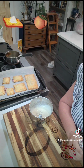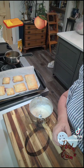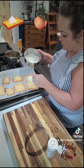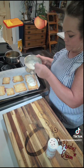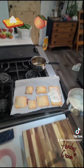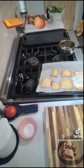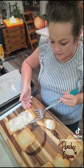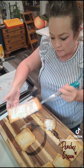I'm just going to do these. Oops, and I just dropped them everywhere. All right, just put it over there. You can drizzle it. And just sprinkle it. See? All right, now I've got sprinkles on this one. The icing hardens pretty fast. Pop-Tart, peaches and cream, yummy.